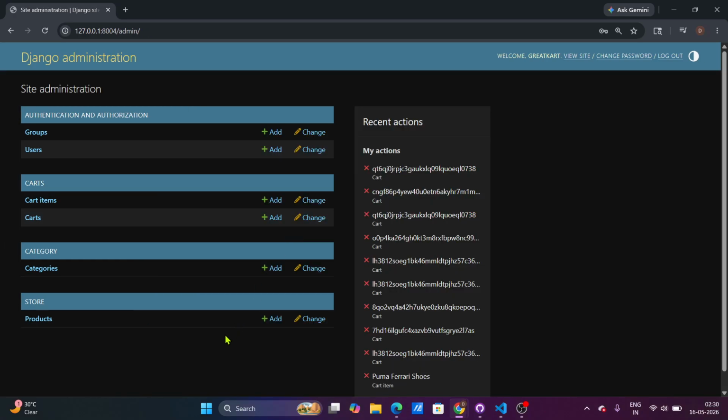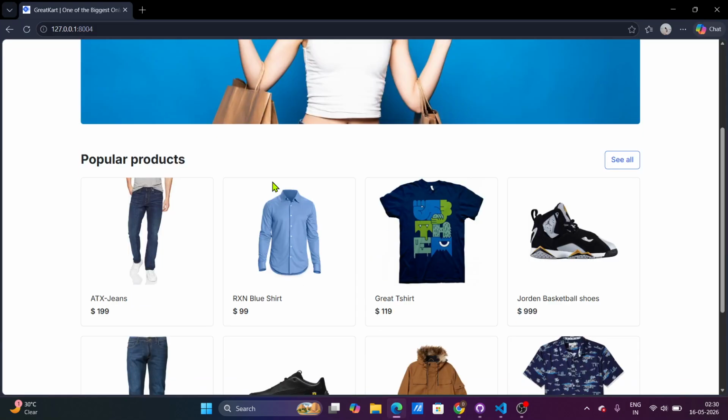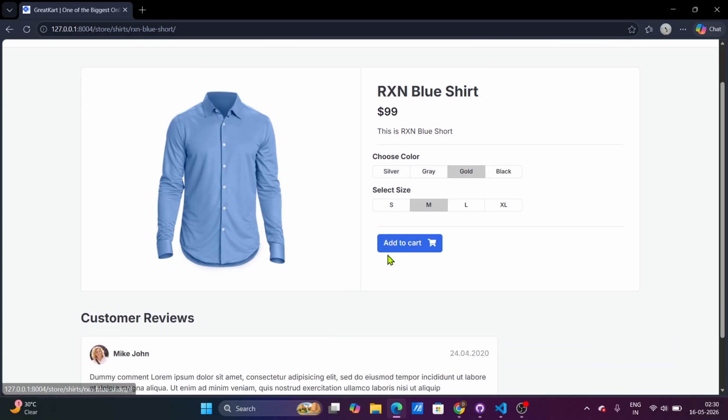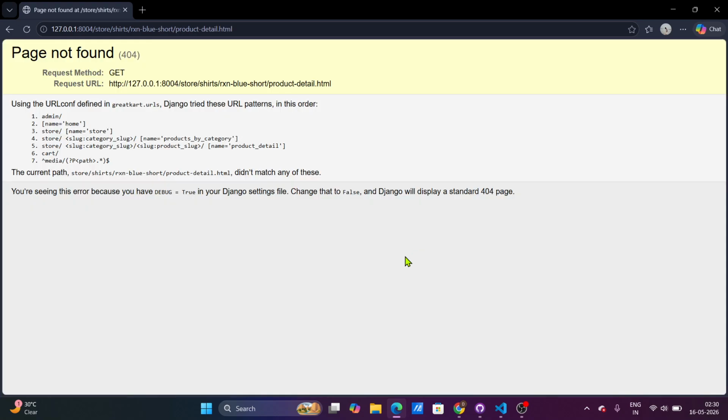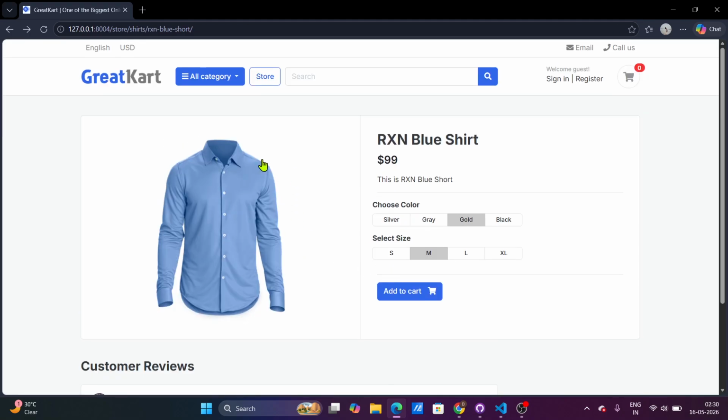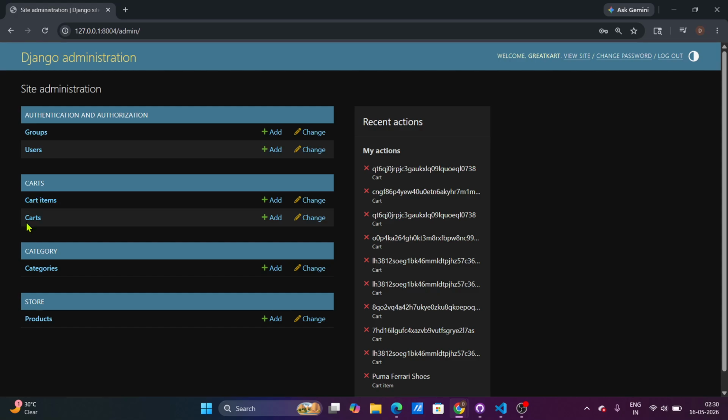So now you can see that we have our Cart and CartItem models, and just ignore these sections for now. Now when we click on this add to cart button, it should redirect to our cart page with these products inside these models, CartItem and Cart.